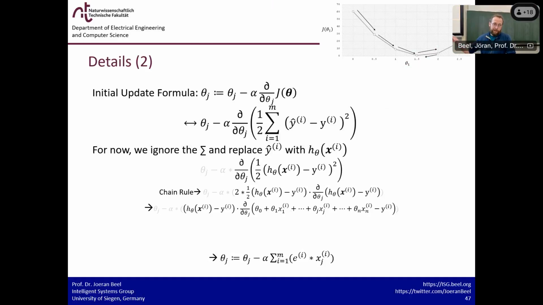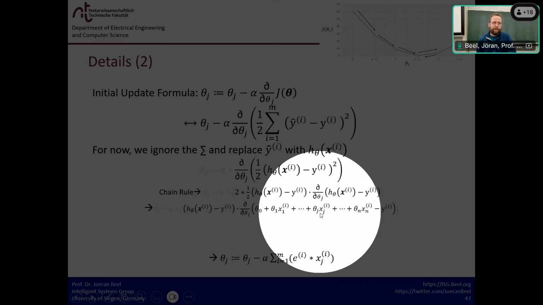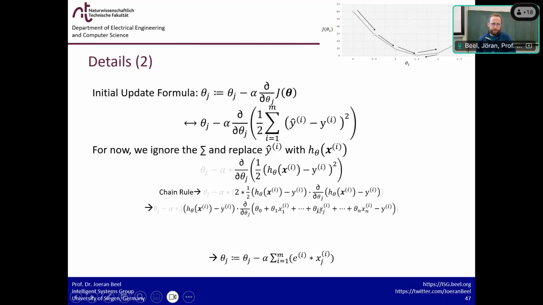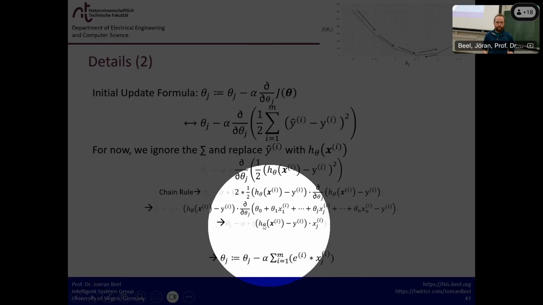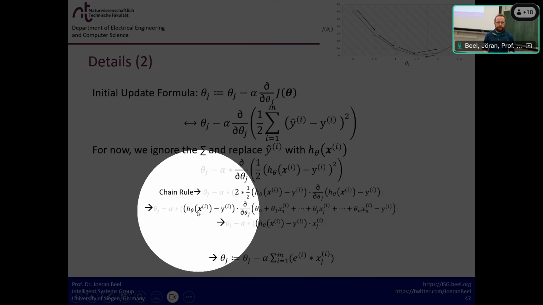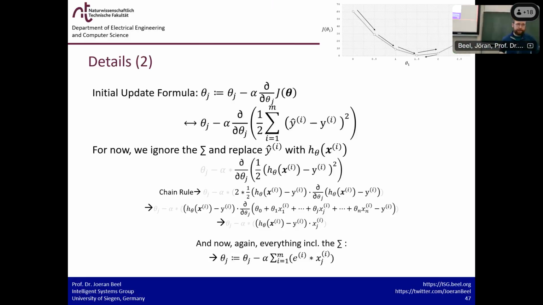So it looks complicated at first glance, but only here we have θ j, and everything else we can ignore. If you build the derivative of this, xj remains. So here, xj remains, and this term is just what we had here. And that's basically it.